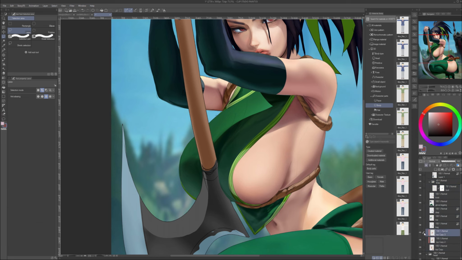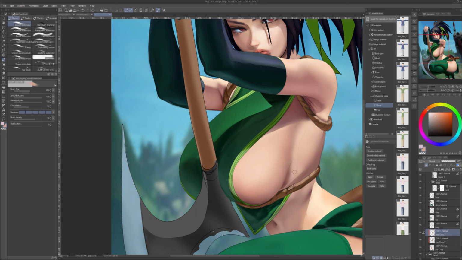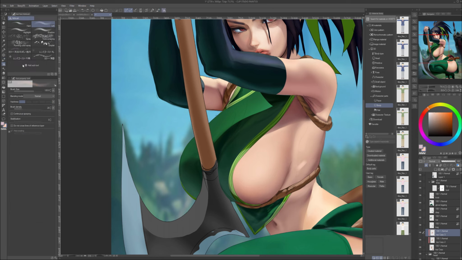Okay. Let's go back to here. Let's see, if I added some implied detail of rib cages, how will that look?